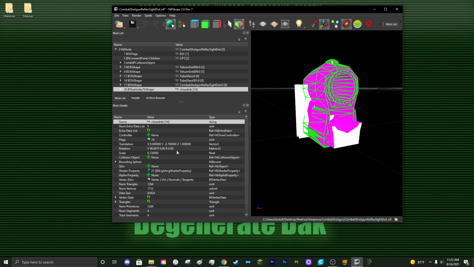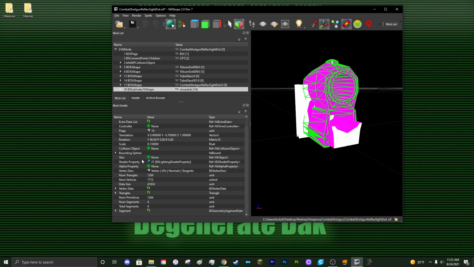We're going to scroll down just in case. Sometimes when you export from Outfit Studio, it can add a skin modifier here, right here where it says skin. You can see mine has none. I've been lucky enough that that has never happened to me. However, I know that for some people, if you export from Outfit Studio, it can give you a skin as it thinks it's clothing. You're going to want to delete that and make sure that there's nothing here.